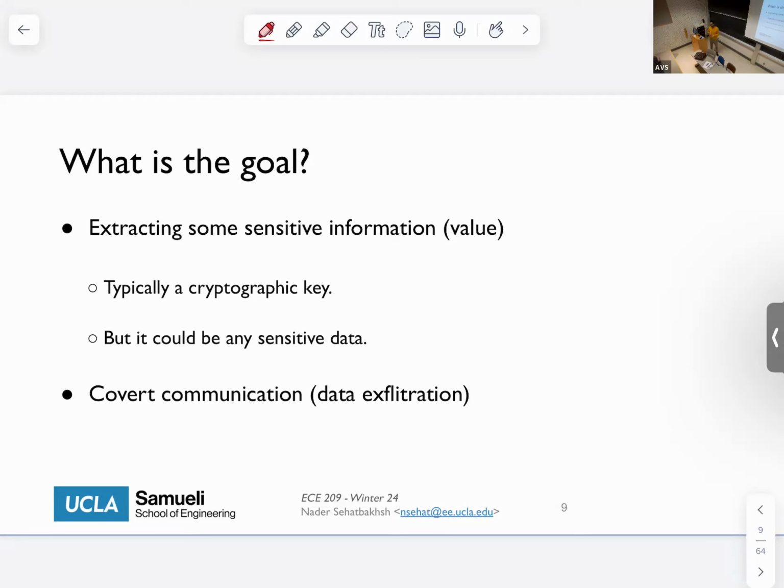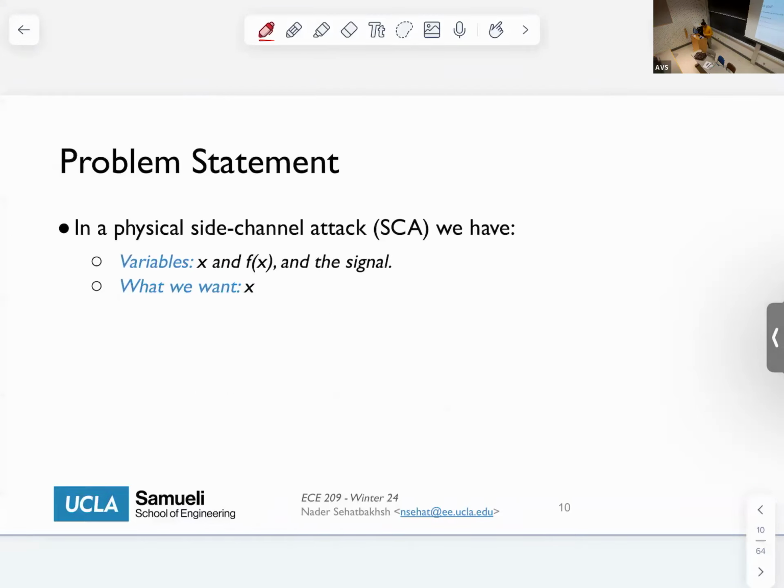And then, as I said, another goal of side channels is communication. You want to use these unconventional channels in order to exfiltrate some data. For example, you want to change the heat, and by changing the heat, you send a message. Think about Morse code: if I increase the heat, it means I'm sending 1. If I don't change the heat, I'm sending 0. So I basically modulate the temperature rise or fall to send a particular message to my neighbor. And this is what we call a covert channel, which we're going to discuss in the next lecture.